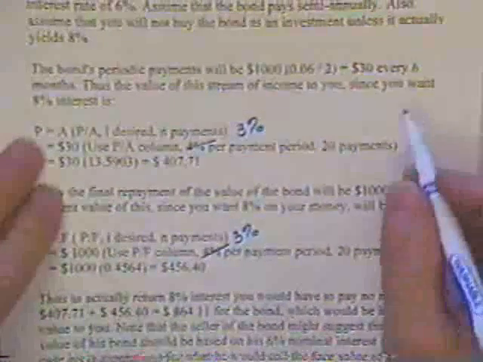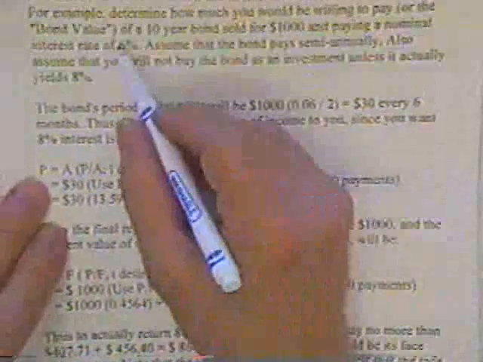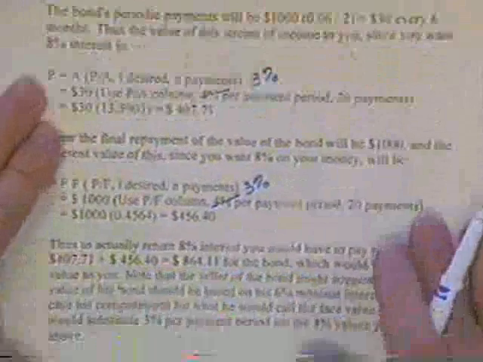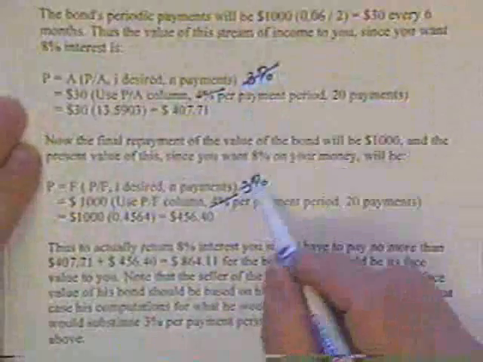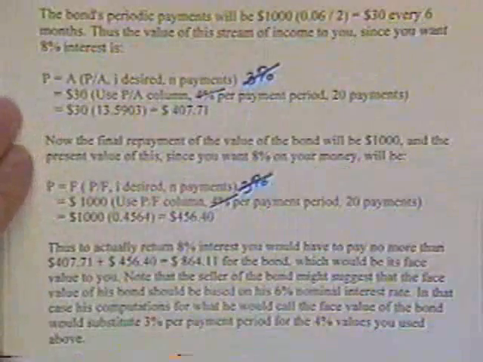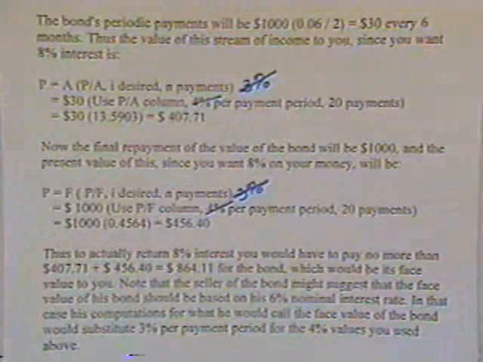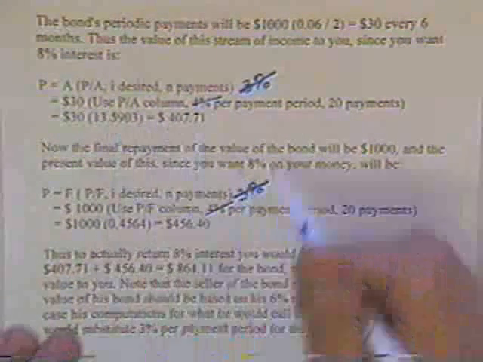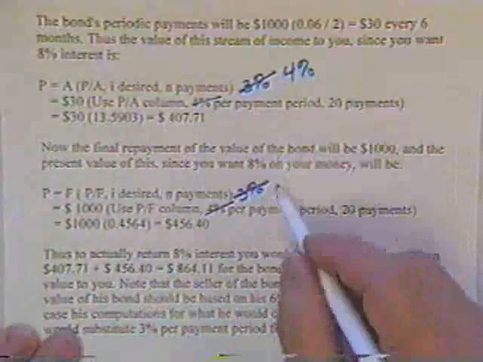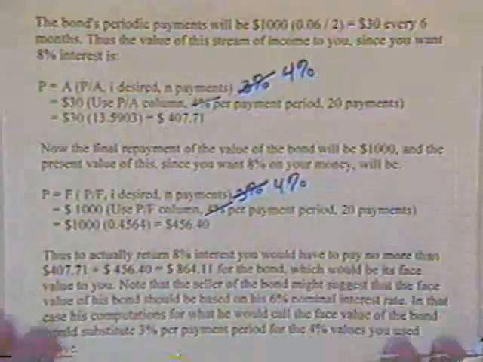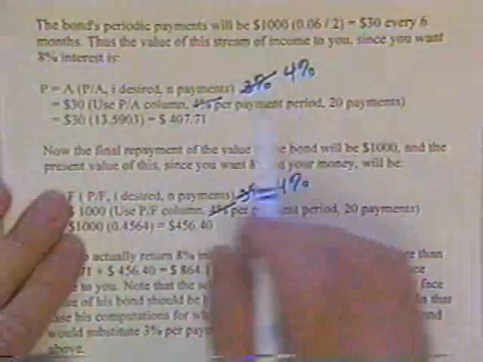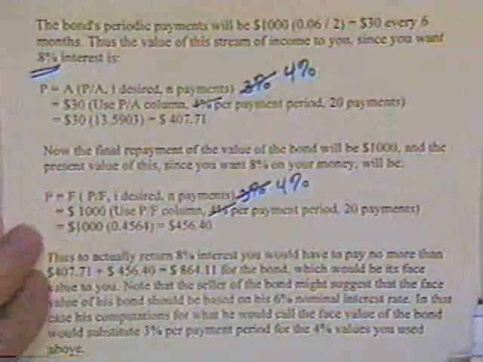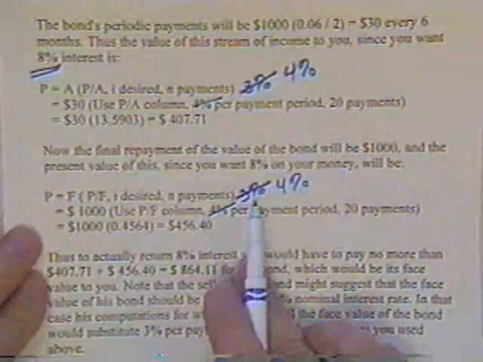Original problem bound to have said, oh, that is 8%, isn't it? Okay, so those numbers are right. Sorry about that. Okay, so I took a break and I went and checked, and those numbers are correct for 4% and 4%. I got tangled up with the 6%. The 4%, of course, is because you want 8% interest, so half of 8% is 4%, which is what it said before I changed it.